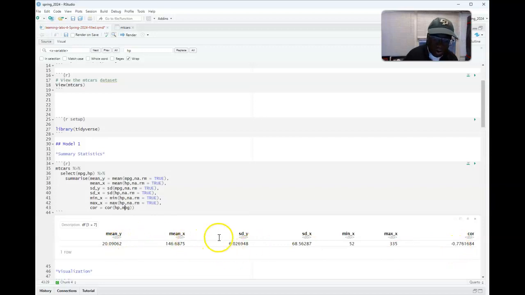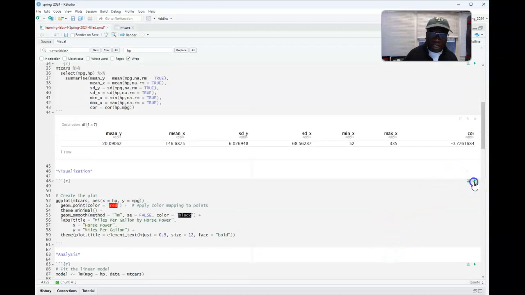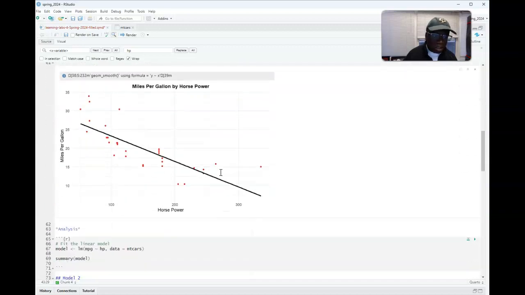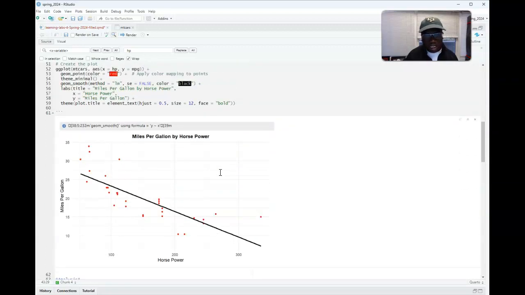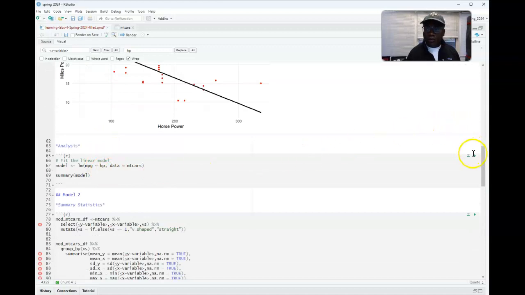You see the means for both, standard deviations, the min and max for our explanatory variable, okay? We can now look at this visualization, okay? Oh, look at that visualization. Doesn't look nice. Okay, you have the regression line, you have the points. Bam, good job. And then finally, you have your model.